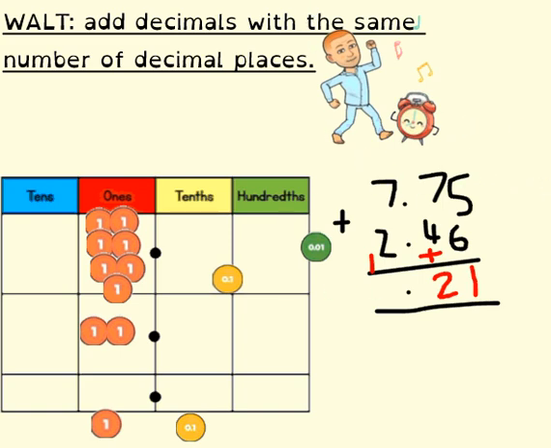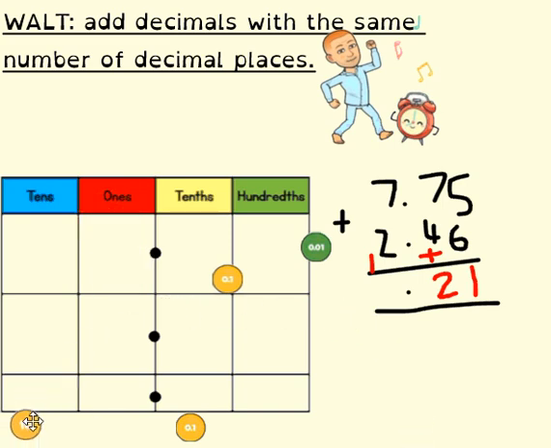I've got 7 ones here. I've got 2 ones here, and I've actually got a further 1 shown on my calculation here and also shown on my place value grid here. So in total I have 10 ones. I have in total 10 of my ones when I add them all together, which means because I've got 10 or more of anything, I can then exchange it for one of the next column. So I can select 10 of my ones like so, and I'm going to exchange them for 1/10. To show that on my place value grid, I have selected 10 and I've shown it by exchanging it for 1/10, 10 ones for 1/10.